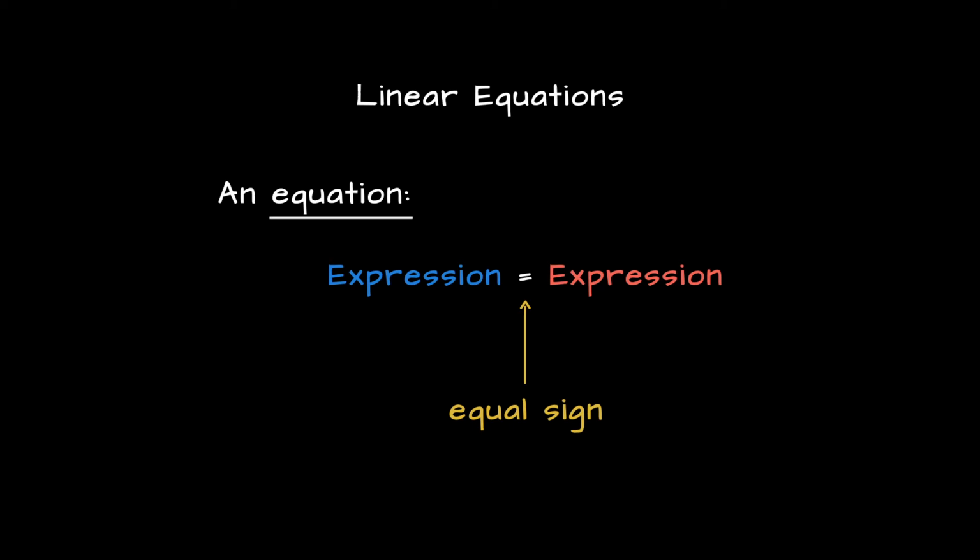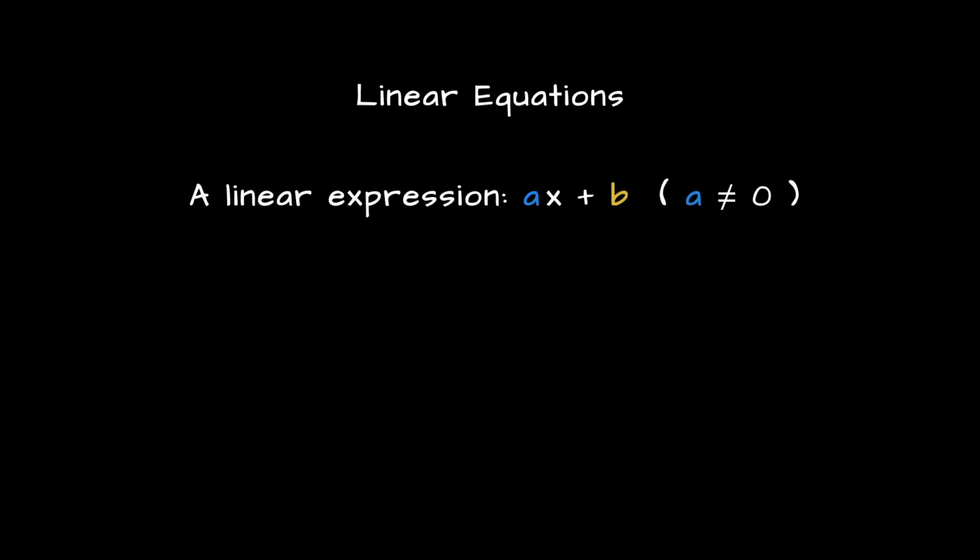understand the precise conditions under which the expression on the left is in fact equal to the expression on the right. Getting more concrete now, recall that a linear expression is any mathematical expression that has the form ax plus b, where a and b are constants, and where we will assume that the constant a, the coefficient of x, is non-zero. If a is equal to 0, then of course the expression would just be equal to a constant, which we'd like to avoid. And a linear expression has no equal sign within it.